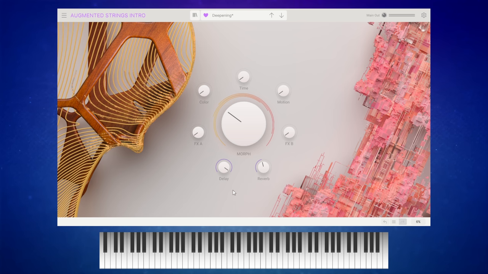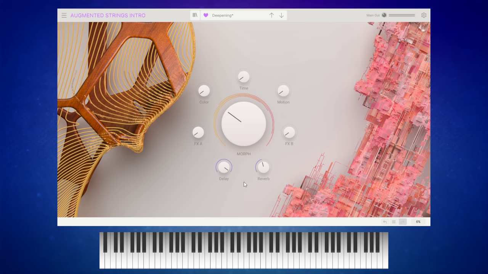Now, I will say with the delay, however, that you can change the timing in the sense that it seems to be linked to the tempo of your DAW, okay? So if we listen to this one at the moment, I'm just gonna quickly change the tempo in my DAW. It's at 120 at the moment. I'll change it to say 160. We'll play the note again. And you can hear it's a lot faster. So you can get a little control over that at least.